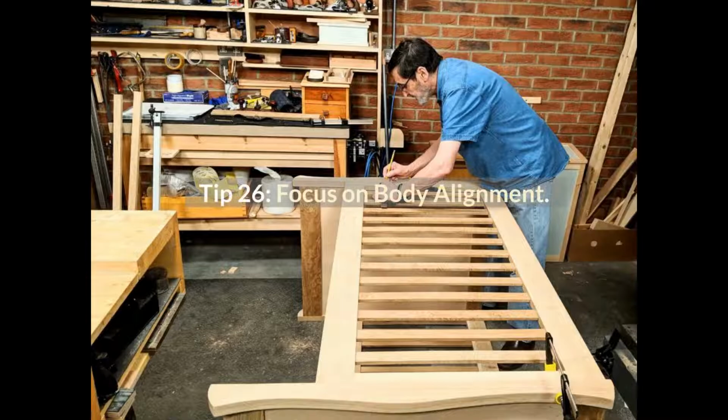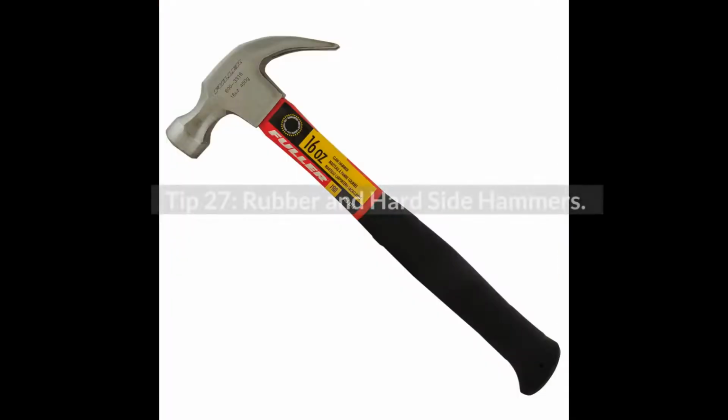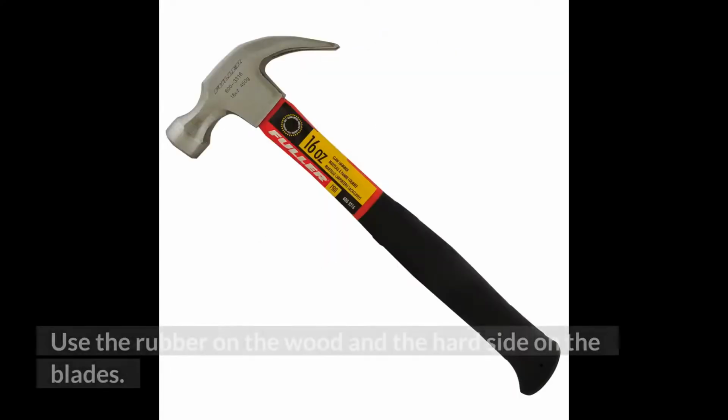Tip 26, focus on body alignment. It's very essential that you make sure that your body alignment is correct for your own safety. Tip 27, rubber and hard side hammers. You should grab one of those rubber and hard side hammers. Use the rubber on the wood and the hard side on the blades.